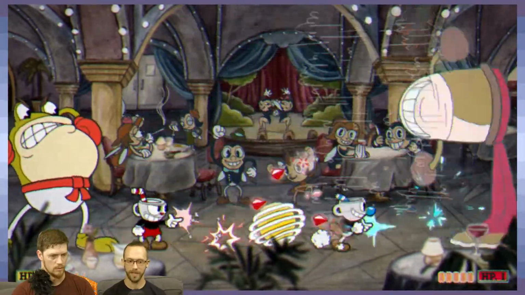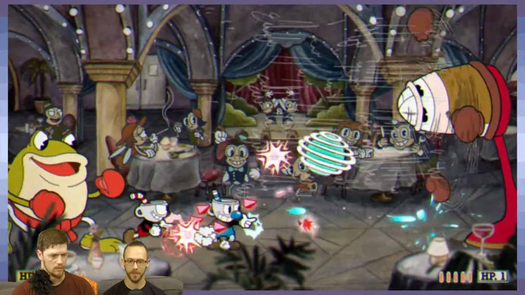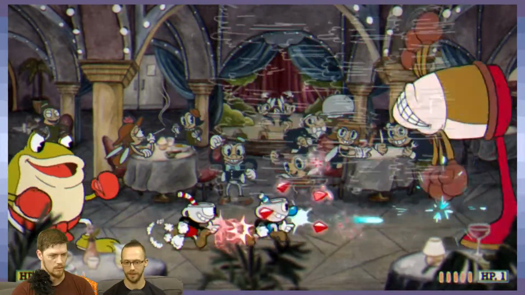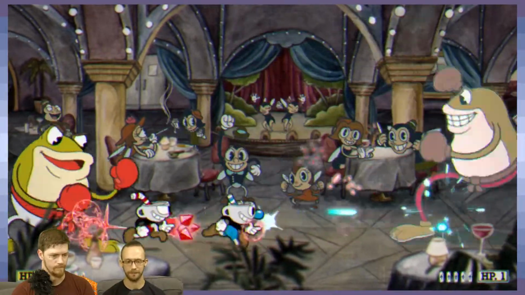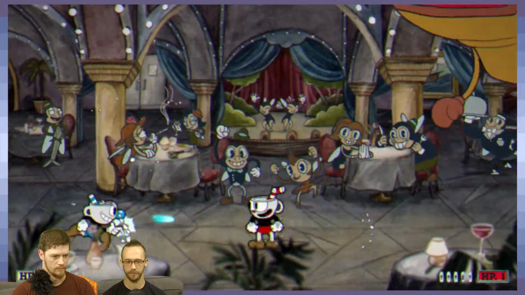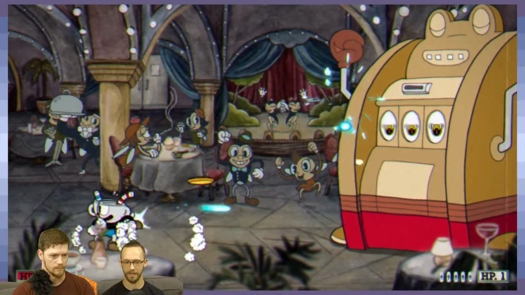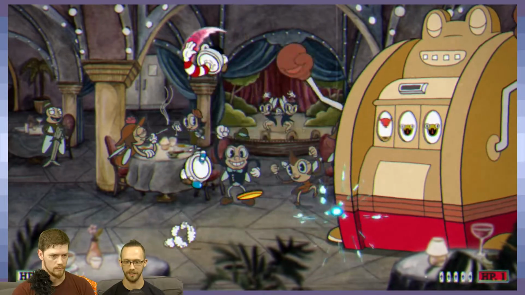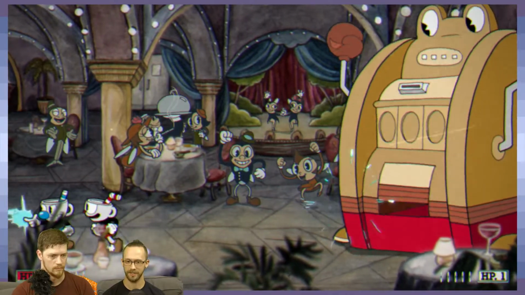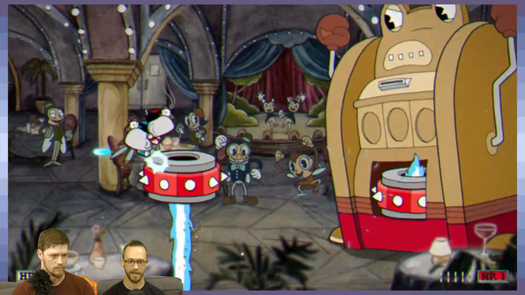So the original concept of this game was just going to be a pure boss rush. So I think it makes sense that the priority is still very much on the bosses rather than just a ton of run and gun levels. And I think the bosses are really the true, unique part of the game anyway, so I think it did justice for itself by keeping the priority on that.